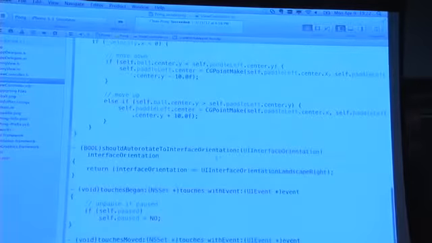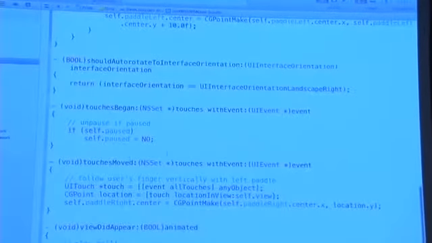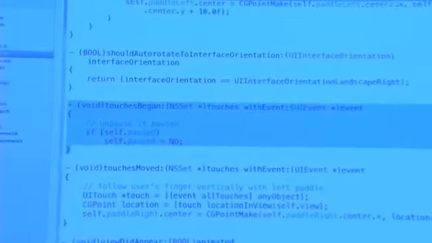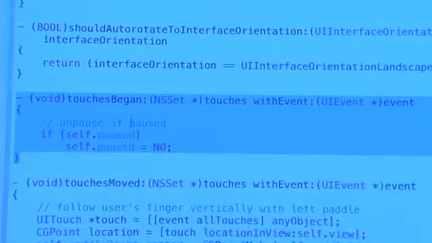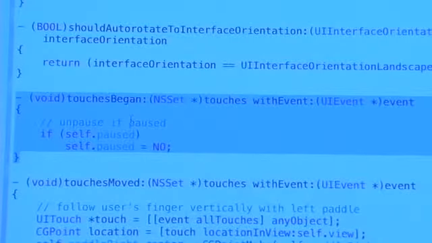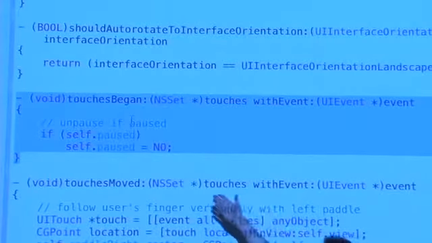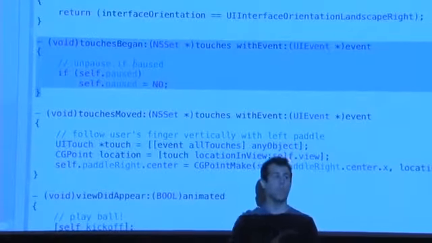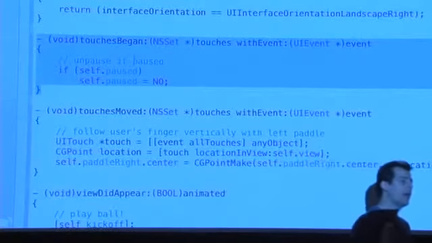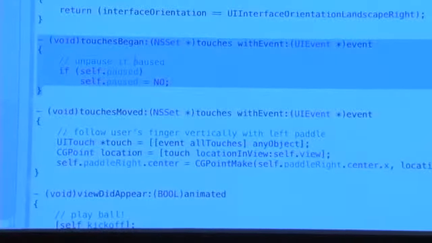So not all of the details here are necessary, but here's what I'm going to do first. Touches began. In order to kick off the game, I decided the most intuitive approach would be just to touch the screen anywhere, and the ball gets kicked off. So I have this method, touches began, which is very similar in spirit to what we saw before, but the only thing I care about is unpausing the game. So I'm just checking: if the game is paused, make it not so anymore. And now that's going to change a Boolean global, or the property called paused.